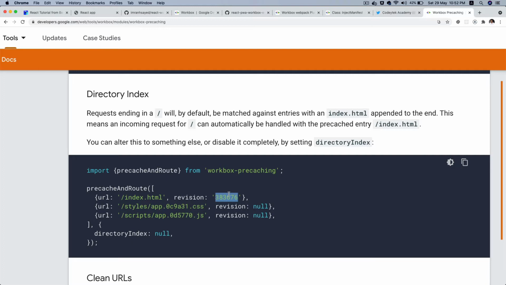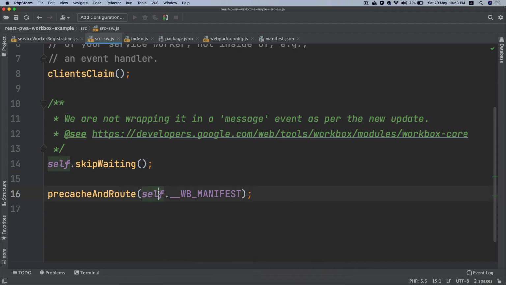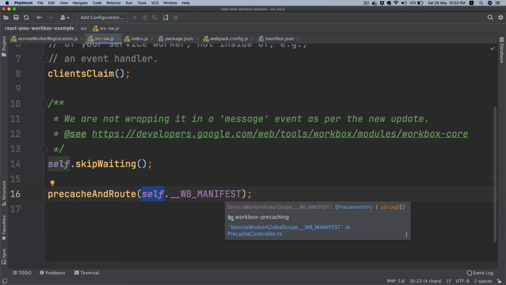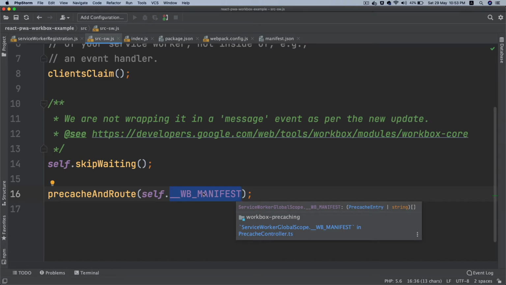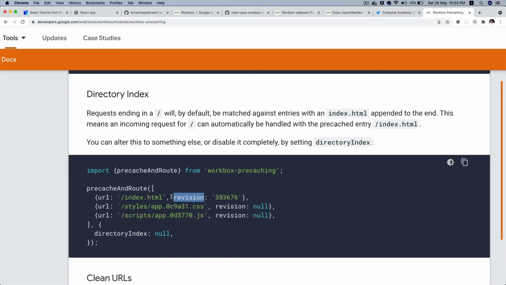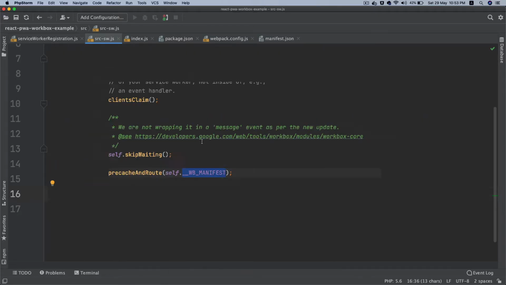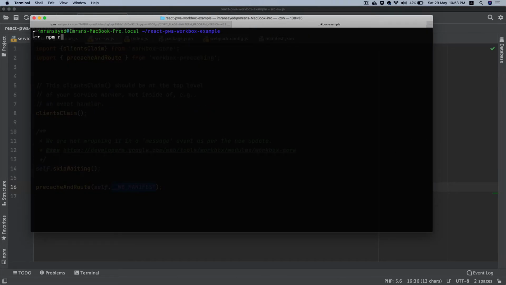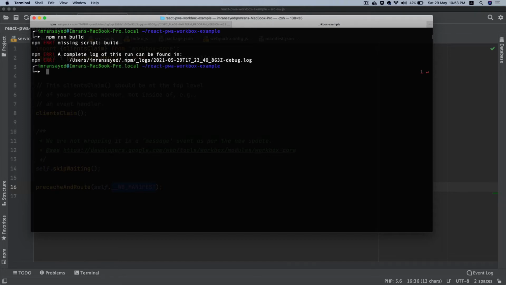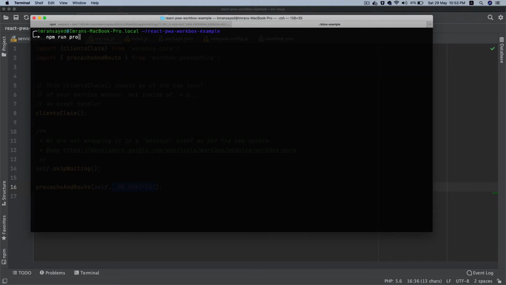Now, the precache manifest is commonly generated during your build process and then swapped into the service worker code. So the convention is to use self.__WB_MANIFEST, like we're using now. This is basically a placeholder for where the manifest will be injected. When you run build, it's going to put all of the URLs with their revision in the form of an array, and I'm going to show you that. Since we have our basic setup, I'm going to run build. I'm going to say npm run build and see what happens. Oops, I'm going to say npm run prod and see what happens.